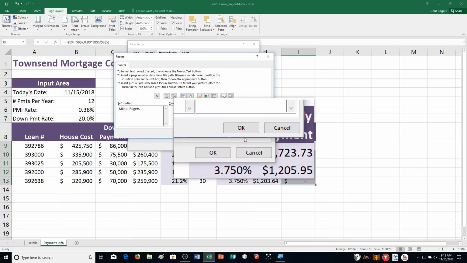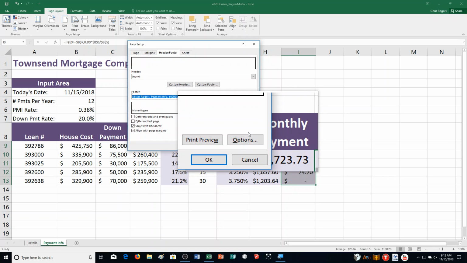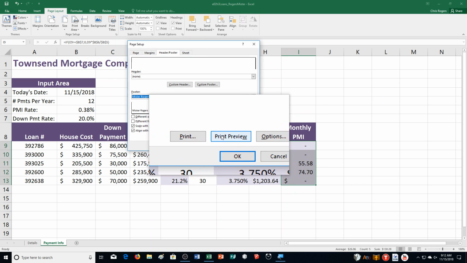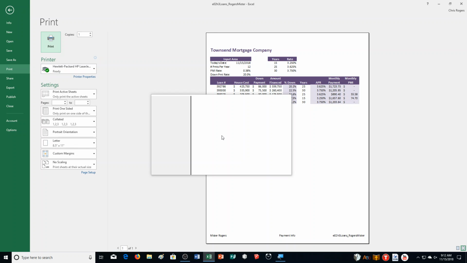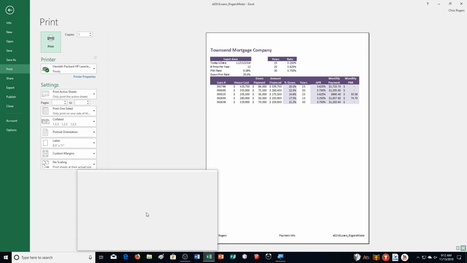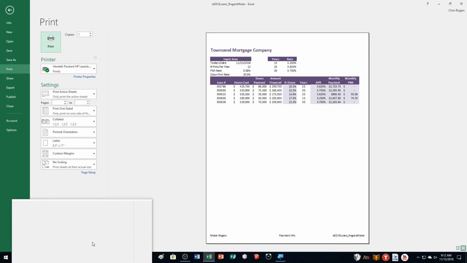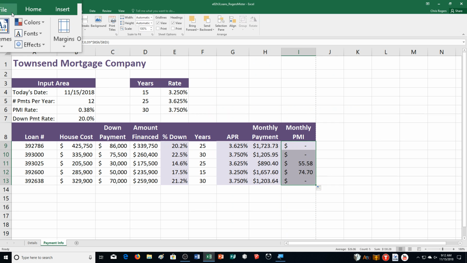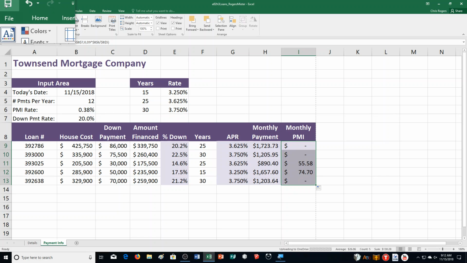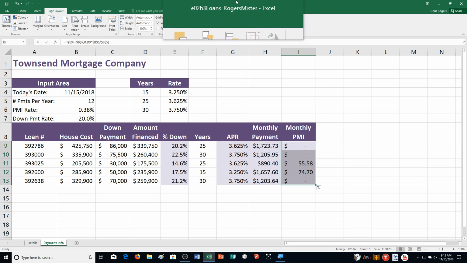So let's click OK. And then I'm going to click Print Preview, making sure it's printing on one page. So this one, it looks like it is printing on one page. So I'm good to go. I can push back. I'm going to save the file. And of course, I can close it and then submit it there. And that, of course, is how you finish Excel Chapter 2, Hands-On Exercise Number 3.